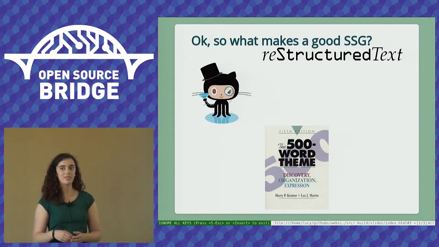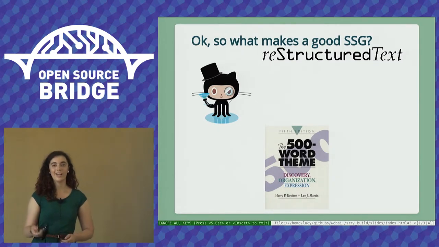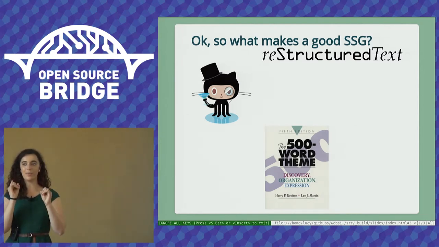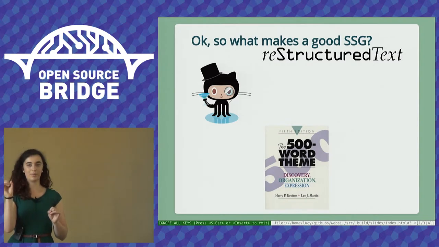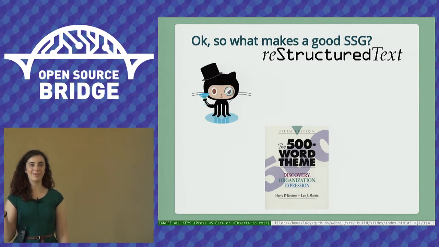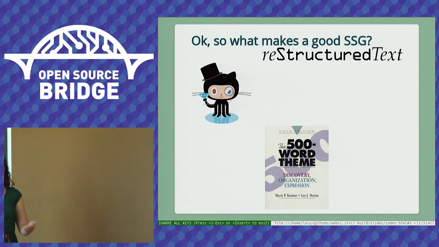I guess another point to make is that I usually don't use them for blogs, which I know a lot of people do. So blog support is less important for me, which can actually be a bit of a hindrance with something like Jekyll. What Jekyll does is, for all of your blog posts, it has you format the title of the file as the date and then the title of your blog post, and then dot markdown. I don't really care about having the date be part of the file name. In fact, it makes it really hard to tab complete when I'm trying to find a certain post that I want to edit, things like that.